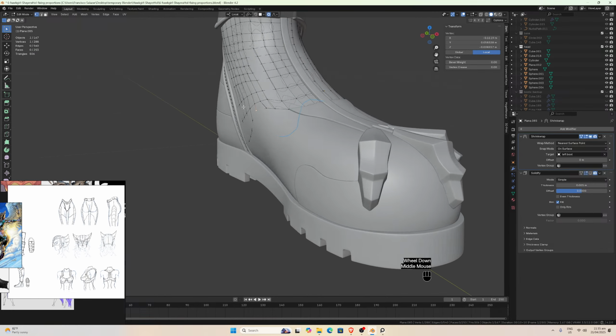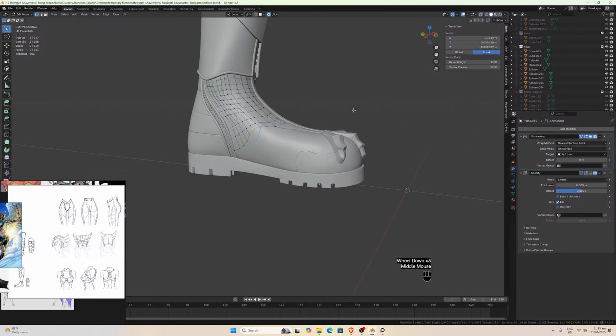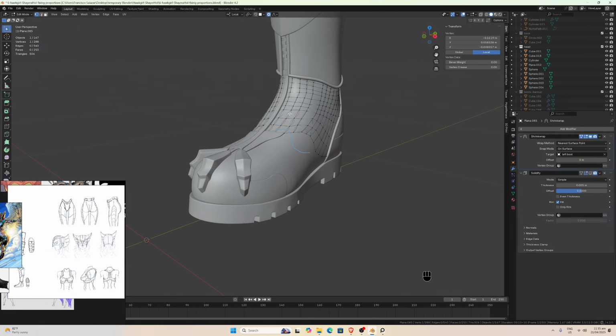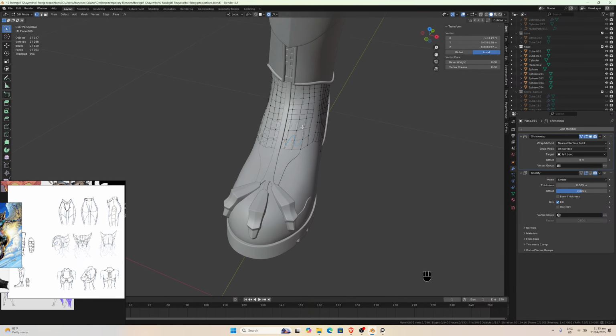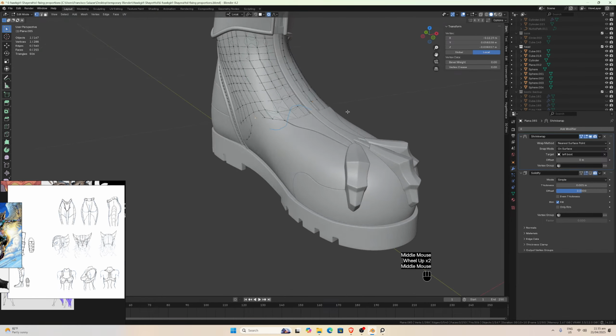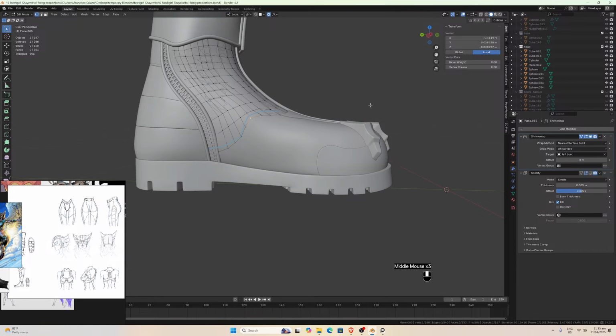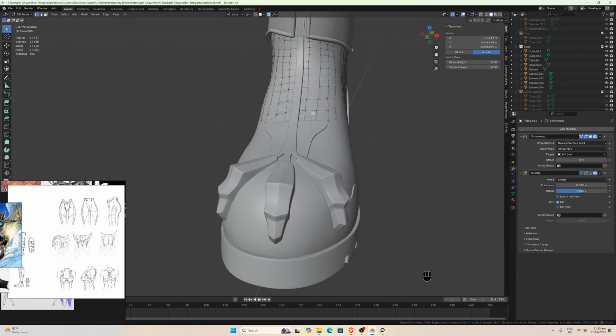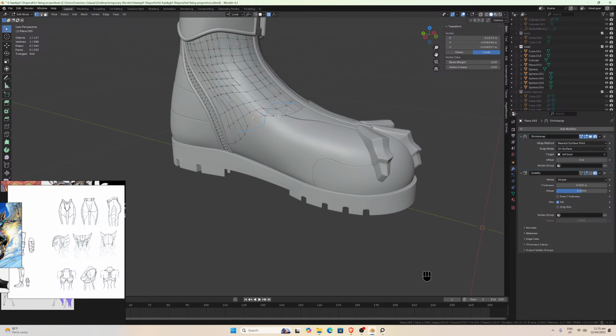That's why this is not good. Where is the missing edge? No idea. Maybe here?